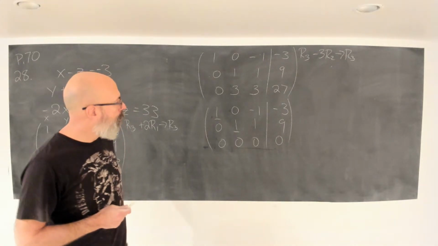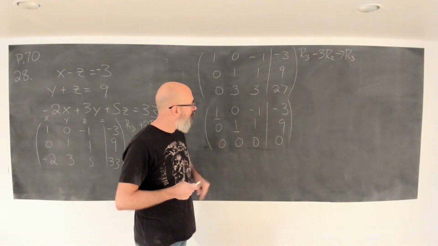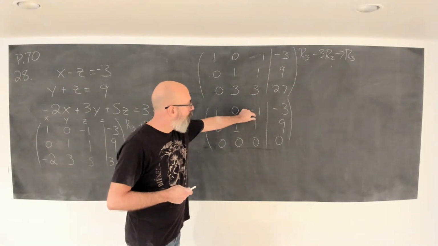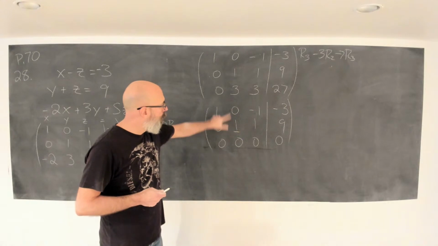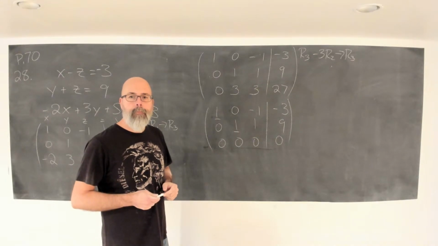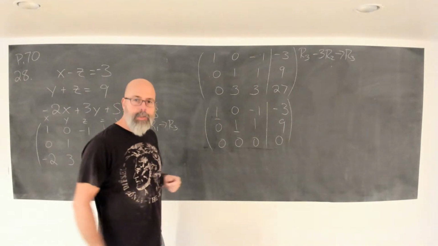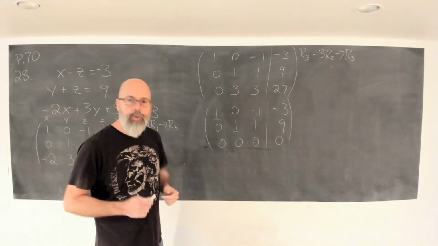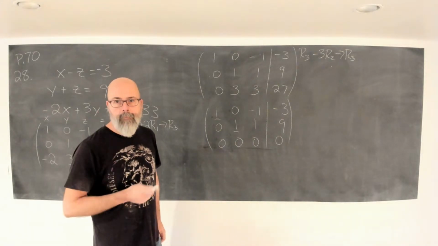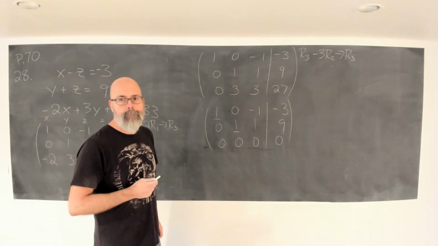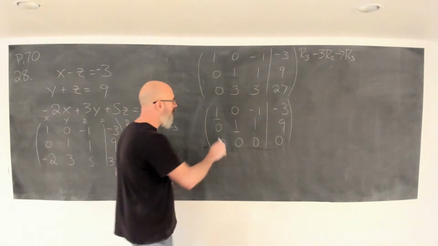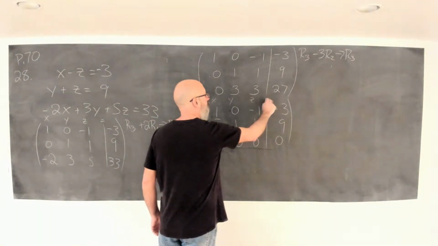I know some of you wanted to use that one to get rid of this, right? By adding row 1 plus row 2 for row 1. But if you do that, you're going to get a 0 here, but you're going to change this 0 into a 1. This is in reduced row echelon form. Nothing you do will make it simpler. This is the simplest form the matrix can have. So this is it.